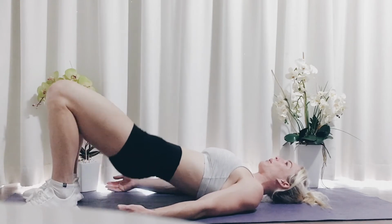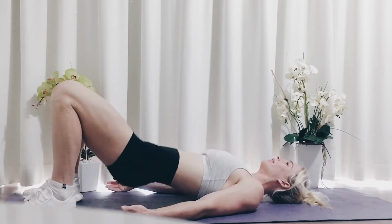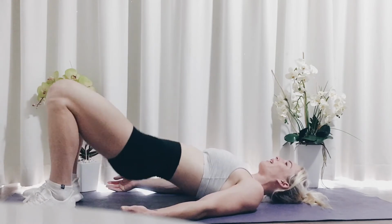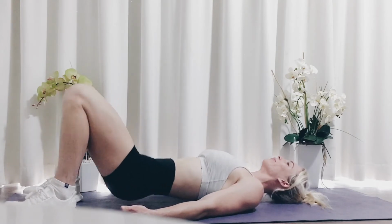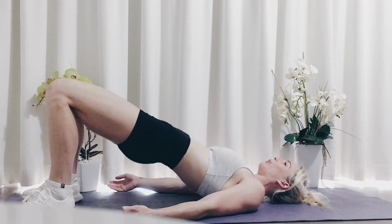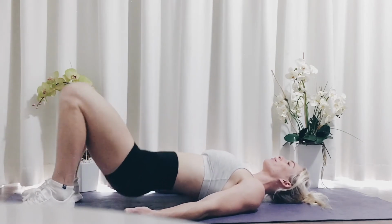18, good. 17, 16, nice work. 15, 14, not pressing through the hands. 13, 12, very good. We've got 11, 10 to go. 9, exhale, lift, inhale, lower. 8, 7, beautiful work. 6, thinking about that muscle, thinking about squeezing through those glutes.